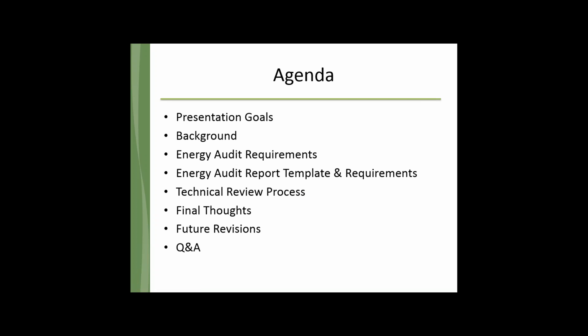Today we have a number of important goals that we're going to try to meet. The first thing, at least for our agenda, is I'm going to go over the presentation goals. We have other items we want to make sure that you get. We're going to give a little bit of a background on how we got to this point. We're going to discuss very briefly the stakeholder process in regards to how we got to where we are and why we are where we are.